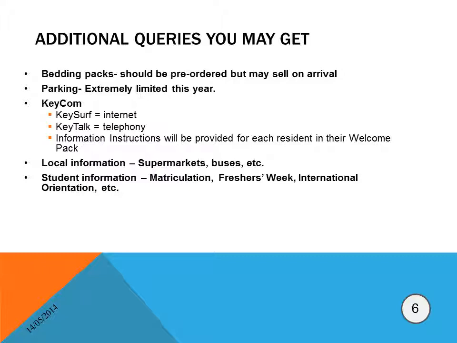The third big question is always about KeyCom, our telephone and internet providers. Information instructions will be provided for each resident in their welcome pack. However, it may require that you go with a resident who's having problems to help troubleshoot. If you cannot assist, then direct the residents to call or visit the KeyCom help desk that will be available during coming up weekend in reception. They have specific hours during coming up weekend and Freshers Week because they do expect more questions during this period of time.